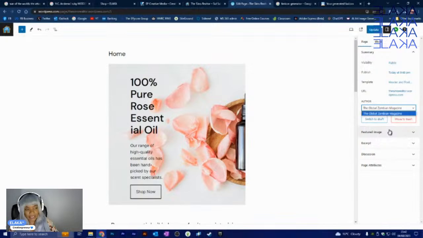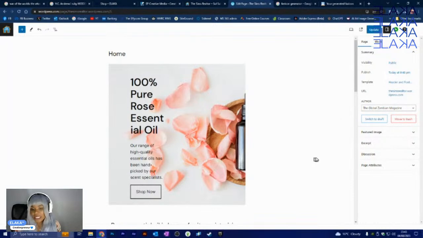They will be on the list as the other author. Or if, for example, you have been helping somebody else edit something that they've started creating, it will sometimes automatically change the author to you. And so in order to give them the credit that they're the main author, you can go ahead and switch the author name. That way, when people read it, they'll see who actually authored that particular page.